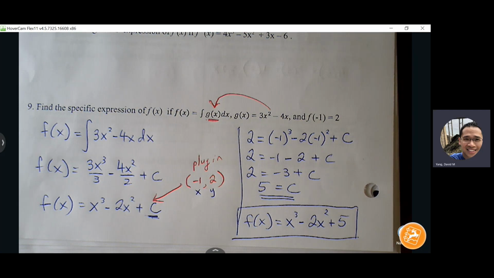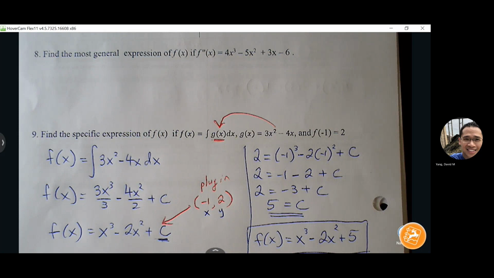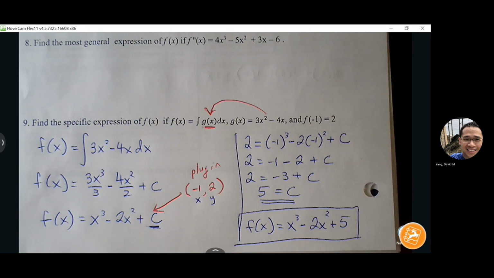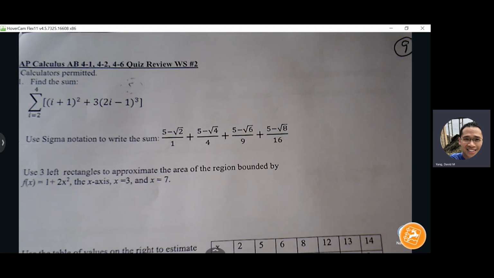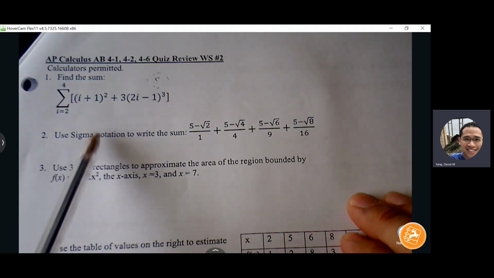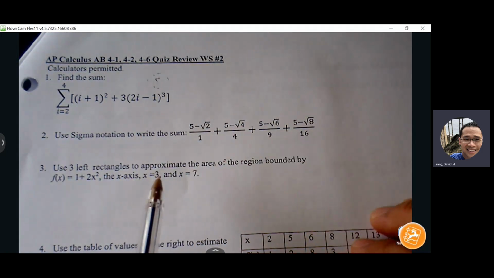Any questions here? Okay, let's go to worksheet 2, page 9. I've got you guys have keys attached, so you can look. I'm going to pick and choose problems on page 9 to do. I'll skip number 1. That's just a matter of plugging values in and adding up. Let's look at number 2 here, where we have to work backwards to try to create that sigma notation.